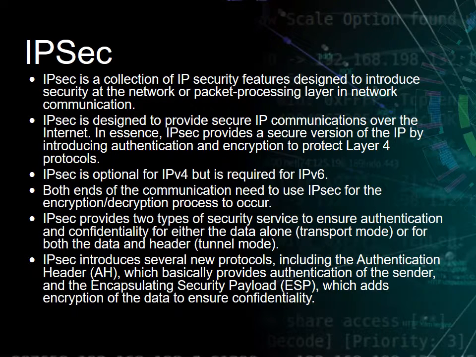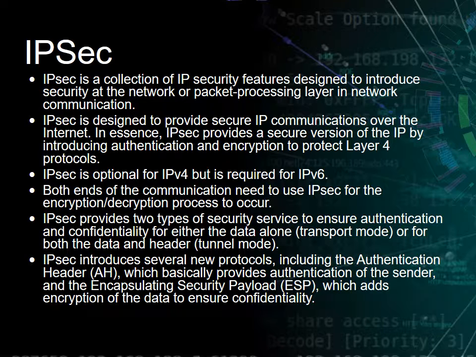The encryption of the payload, or the data alone, is often referred to as transport mode. Think of the word payload: you would have, let's say, a dump truck. It's basically securing what's in the back of the dump truck. Or for both the data and the header, which is called tunneling, the entire communication is encrypted, so as not to provide any information of what's in the payload or where that payload is going, other than the other end of the tunnel. So it just basically shuts off the capability for anyone to read any information of what's in that packet.